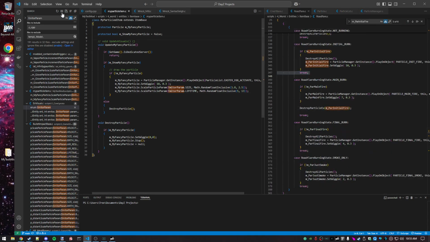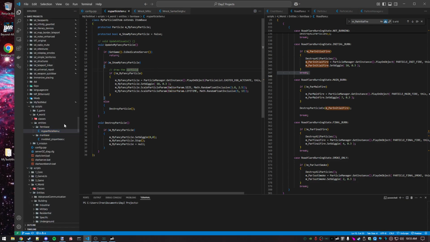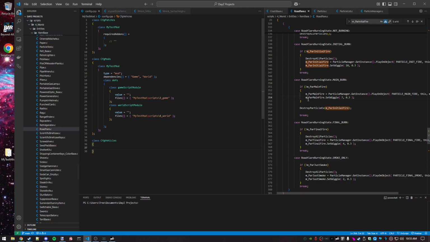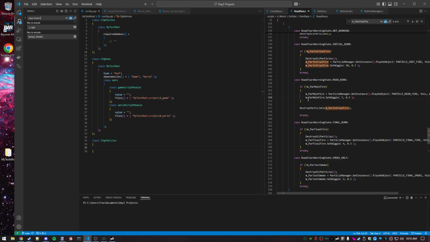All right, let's go ahead and make our sample item so that we can spawn something in. Do I have any actual? No, I don't. All right, we'll just go ahead and do class CfgVehicles. We'll just copy the chemlite.